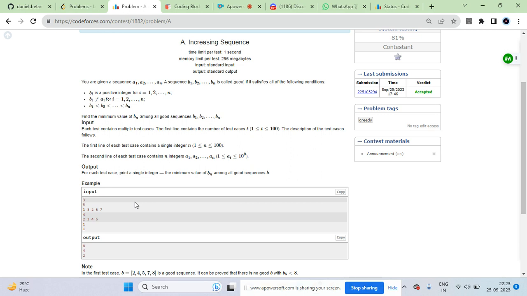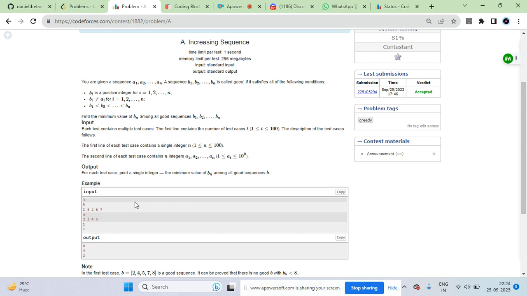Maybe when the first element of a is also 1, you cannot have b starting from 1, and b always increases. So b would start from 2, obviously. Then the last element instead of n would be n plus 1. But in this there is also a case where you started off with 2, that's fine, but then the next element you want is 3, so b is 2 3 4, and a2 is also 3. What will you do in that case?